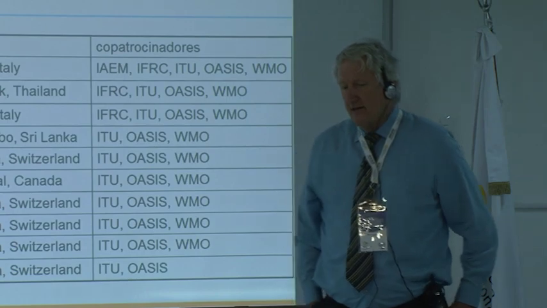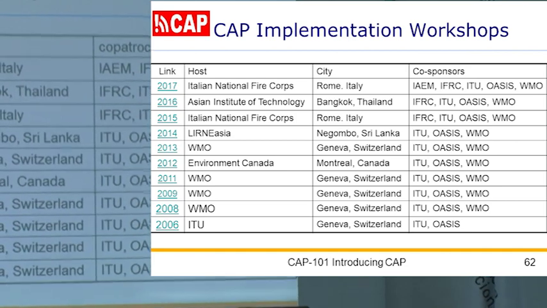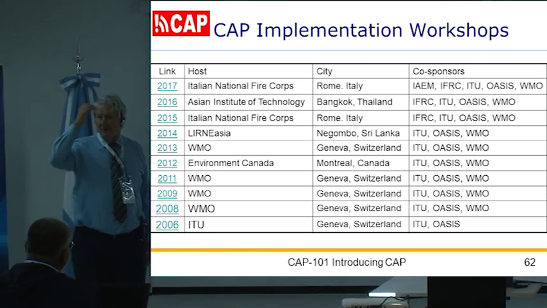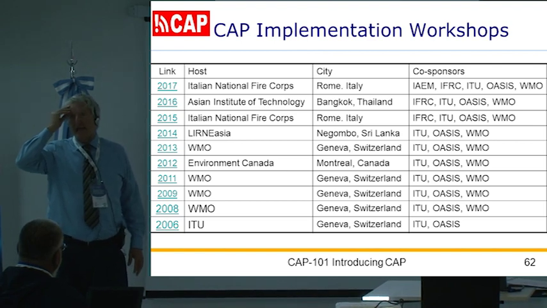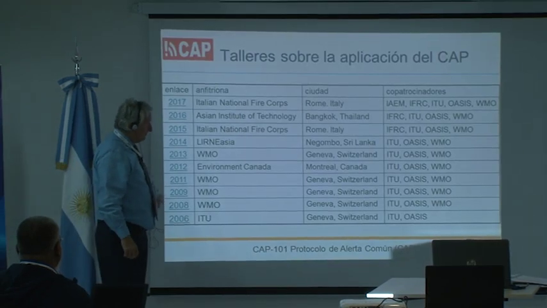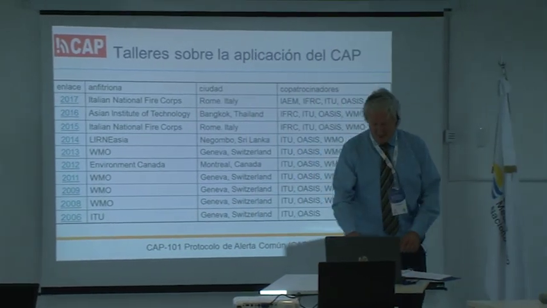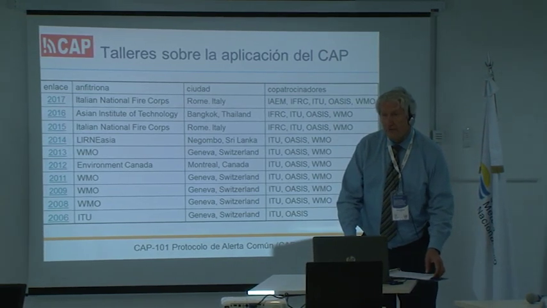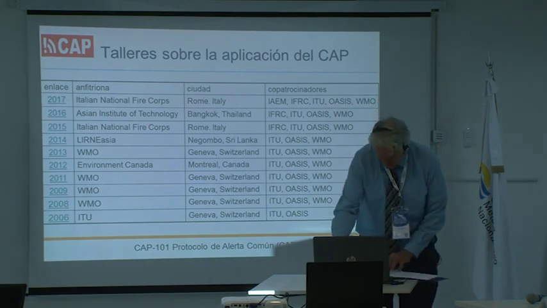You also may find it useful to go to these links for a series of workshops that I started running in 2006 at the International Telecommunication Union. The then director of Information Services, I think it was called at the time, Jack Hayes, who was the director of the US National Weather Service, gave the keynote in 2006. But we've had these over the years. Those links, particularly the most recent ones, will take you to some very interesting presentations. And the next one's coming up in Hong Kong. Some of you from this actual room will be there. I know Miriam will, to make presentations.